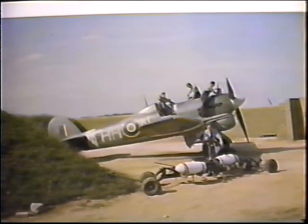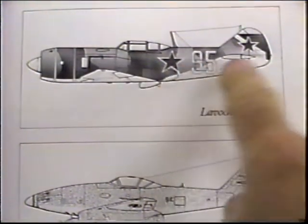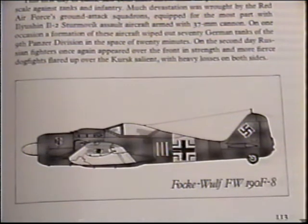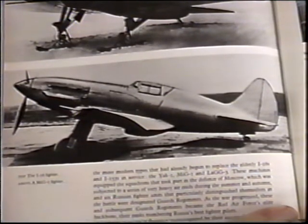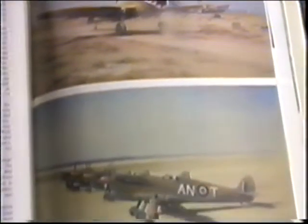Look at this picture of the British Typhoon. Oh, man. Talk about a nice side view for a stunt model. Check that out. Really nicely detailed book. These are great, Brian. And talk about a nice profile for a stunt ship. Look at this. Now look at the top one on skis. Now that's something Banjak would do. And look for that nose on the I-beamer. Oh man, look at these Spitfires down here.